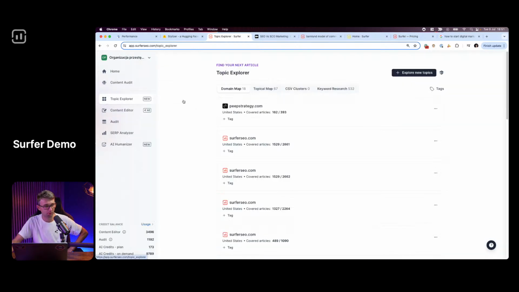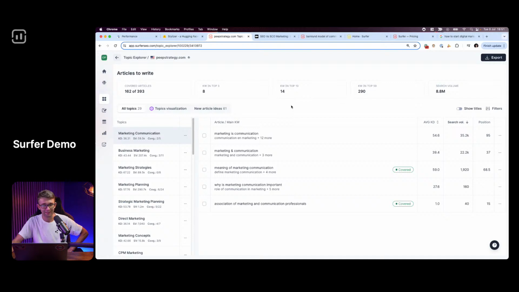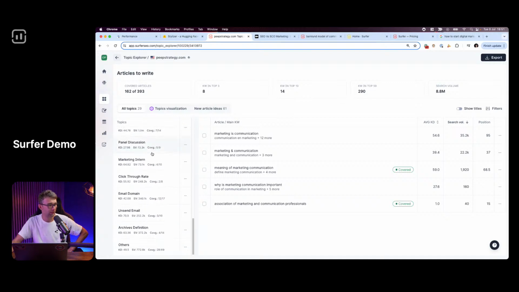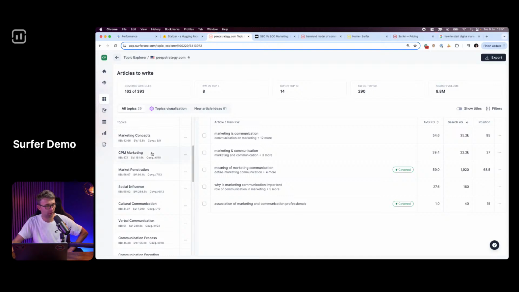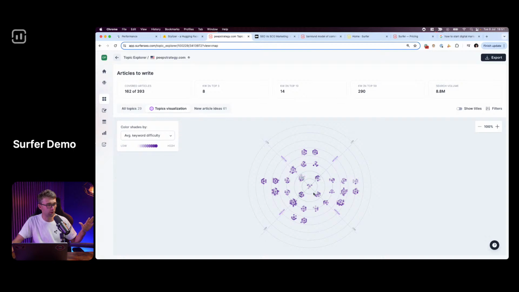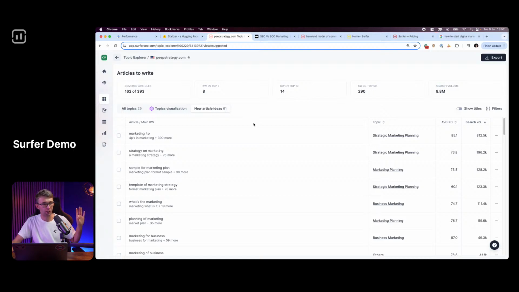But that's not it when it comes to finding new article ideas. You can also create a domain map based on your Google Search Console that will try to find the topics that are closest to your current rankings and try to expand them if there is anything. And besides the table view and the visual side where you see the difficulty or the coverage, my new favorite is this one, new article ideas, which are the closest to your topical center, article ideas that you should write next.